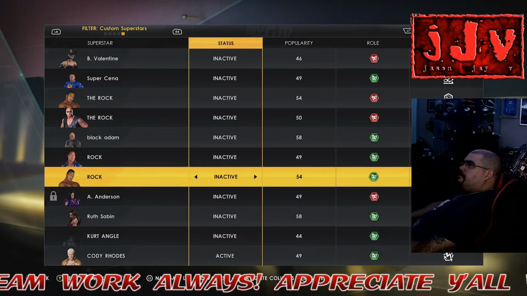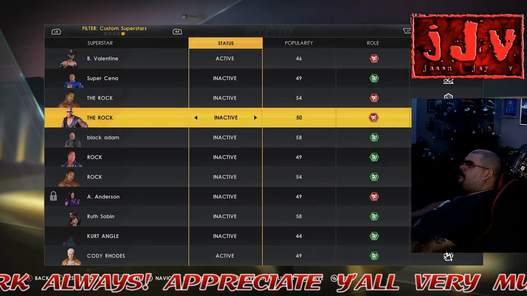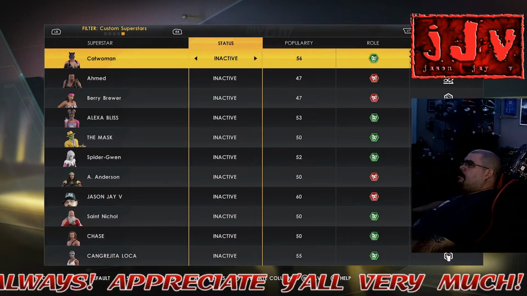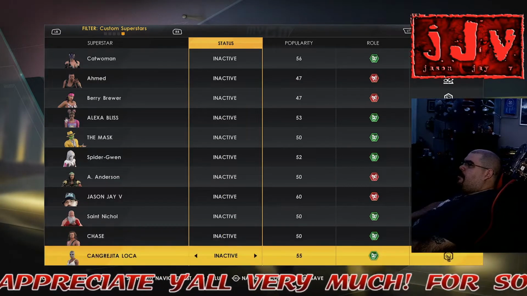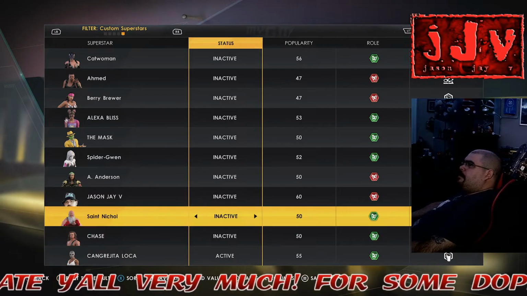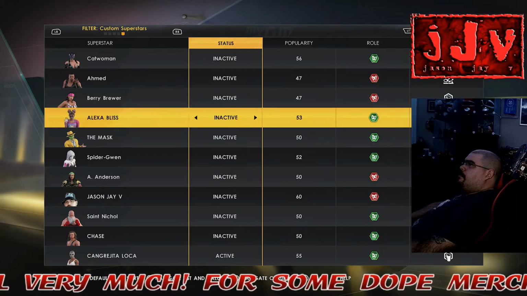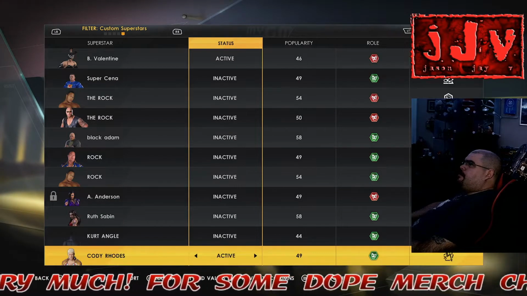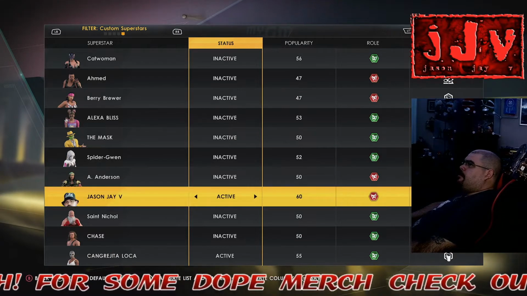Let's go now. Bunny Valentine. Yes, we'll put her in there. She's a custom superstar. Congrejita Loca. Living La Vida Loca, as I like to call her. She could be in there. Wait, there's already a version of me that's active, right? Oh, no, I'm not active. Well, we need to make sure I'm active.